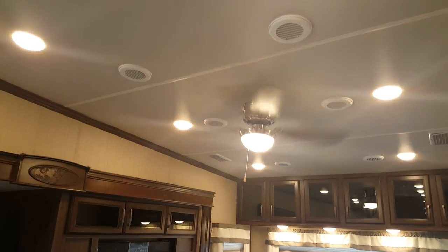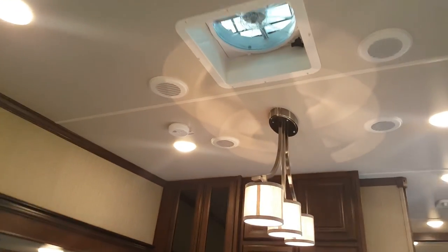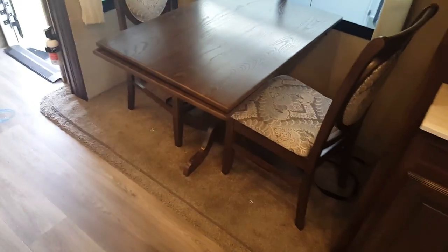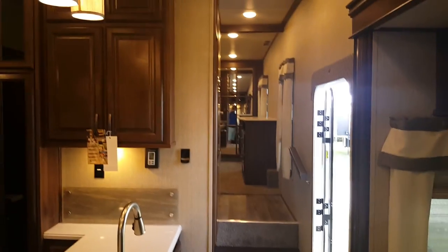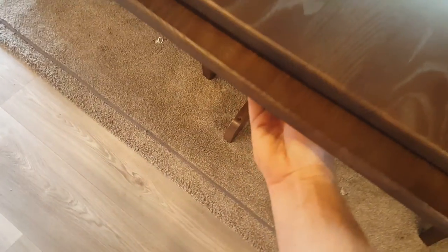It does have the living room ceiling fan and all interior lights are LED — nice and bright and uses very little power. This one was ordered with the kitchen MaxxAir fan with the rain cover, which comes with a remote control mounted right in a holder. The dinette is a table and chairs — two residential-style chairs and two extra fold-up chairs stored in the front closet, with storage inside the chairs. There's also an extension leaf on the table that slides out and locks into place to give you more room.